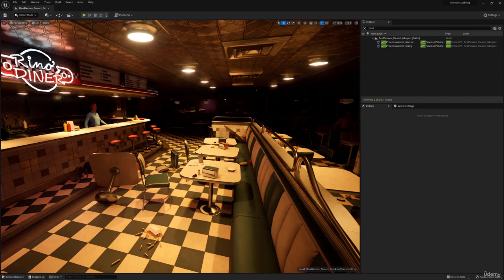So we got this. I just want to change this here. Make this a really nice red.